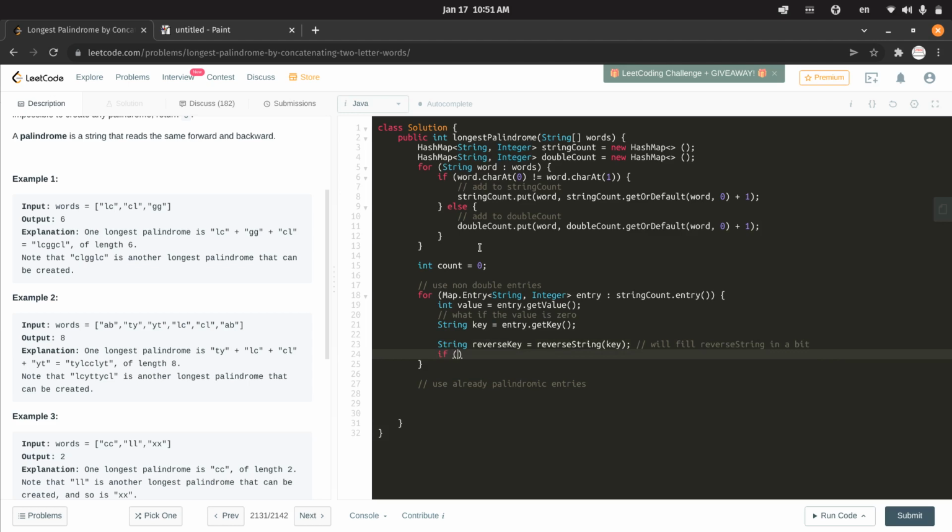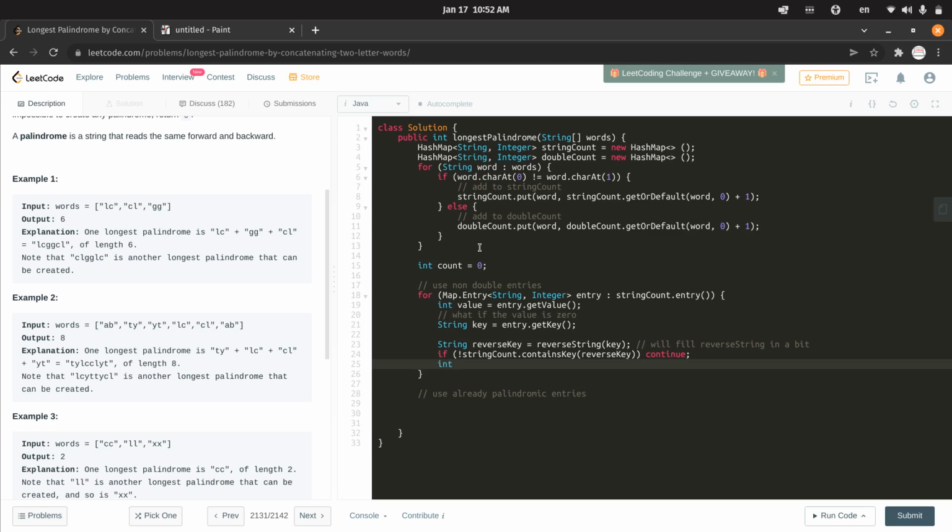Now, if this reverse key isn't there, then I have nothing to count. So if string count doesn't contain the reverse key, I will check if it contains the reverse key, and if it doesn't contain it, I will continue. So I will go to the next key, the next step in my for each loop.